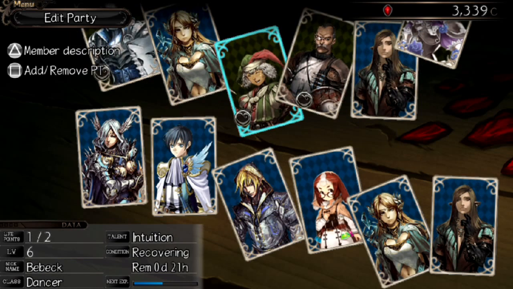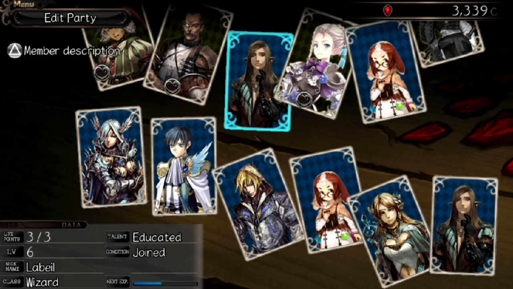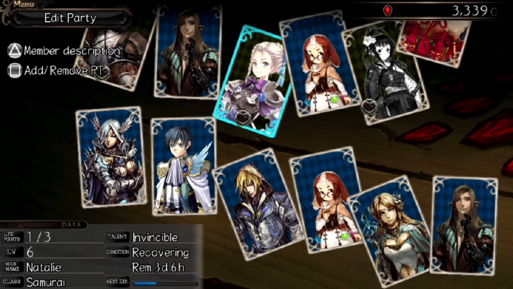Bebek is the dancer. The game kind of gives you a party to begin with of some not level 1 characters that you can use. So I kind of have a mix of that starting group and my team. Hideo, which again in the game, that was not my name, but it's a pretty good name. He's got another cool wizard. And then I started making characters.